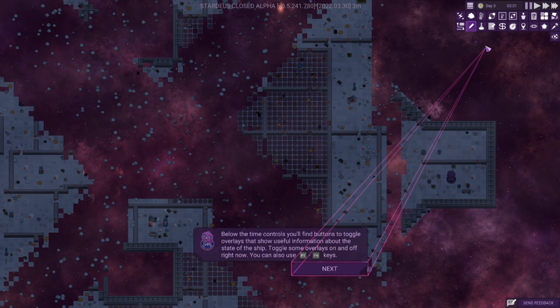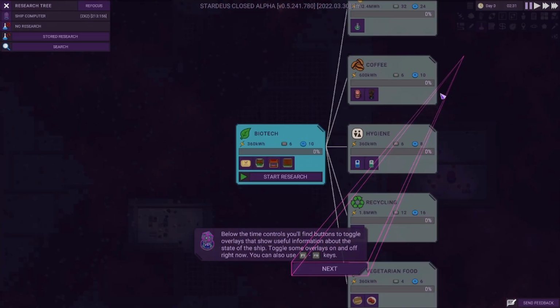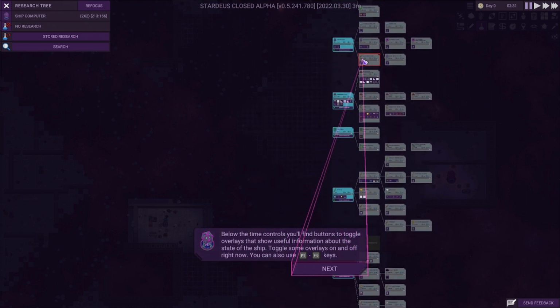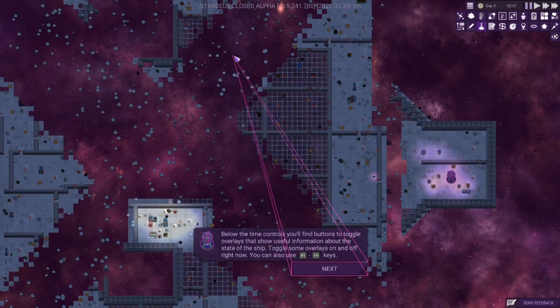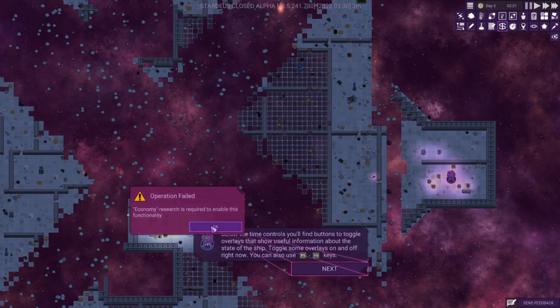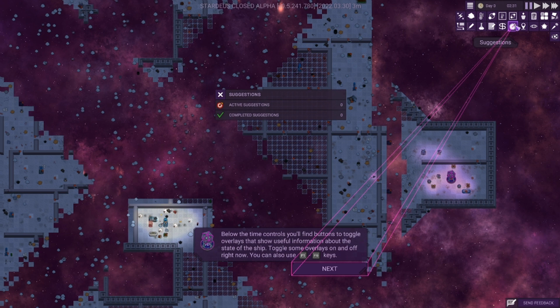This is like a planning section, which allows you to use a few of the keys around. This is our research tree, which we'll get into very shortly. Event log. The economy thing, which we haven't quite got to yet. Suggestions. Active suggestions are the game's way of almost pointing you in the right direction, sort of thing.